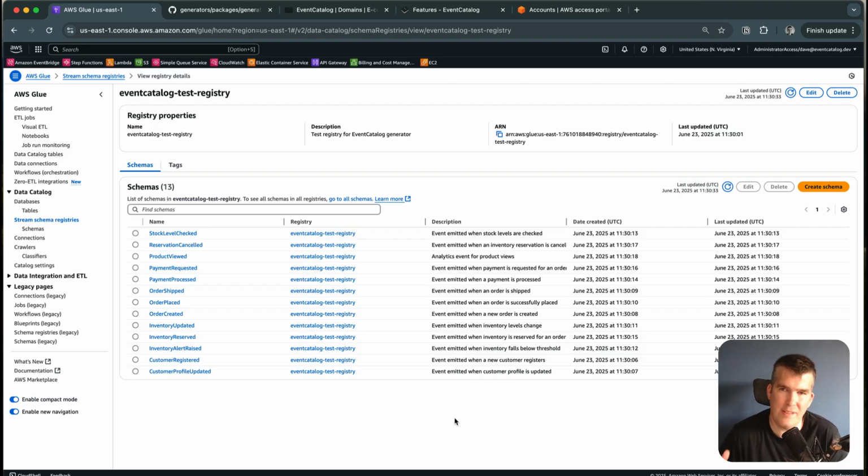Well, you have different patterns and different workflows you can use. You can take everything in your registry, dump it into EventCatalog and go from there, if that's the kind of thing you want to do. In this example, what I'm going to show you is assigning some of these to producers and consumers and even mapping them into a domain. Then we're going to version them, rerun it, and see what happens in our catalog.